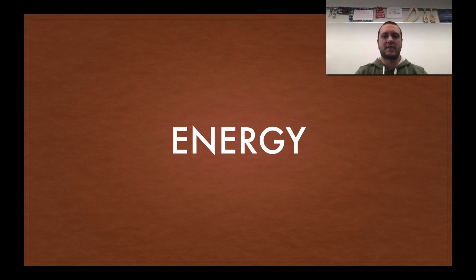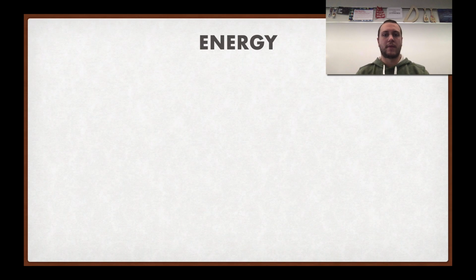Hey folks, we're going to continue on through our unit of study of work, power, and energy by now transitioning to the energy component of this unit here. So what we're going to see is we have energy as the ability to do work. And what that means is in order for work to be done, you're going to have to have some sort of energy first, right?